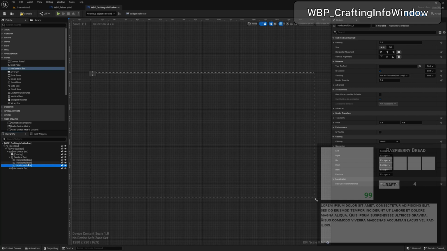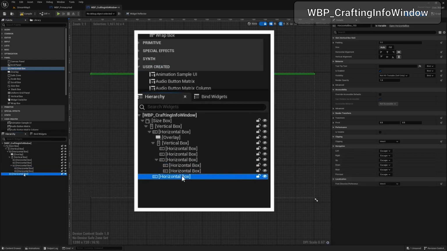And then inside the last horizontal box where the craft button is, as well as the slider and the text, we're going to need a couple more horizontal boxes to put those elements in there as well. So let's grab another horizontal box and put it inside the last horizontal box here. And this one will be for the button. Grab one more, put it inside that. So now we have 2 nested horizontal boxes inside of this horizontal box. I know it can seem confusing. That's why it's important to lay it out early in advance. And then that should be it. Down here, this last horizontal box, this is where our text will go. So now we have our ultimate layout here. So now we can just go ahead and start adding elements to this.